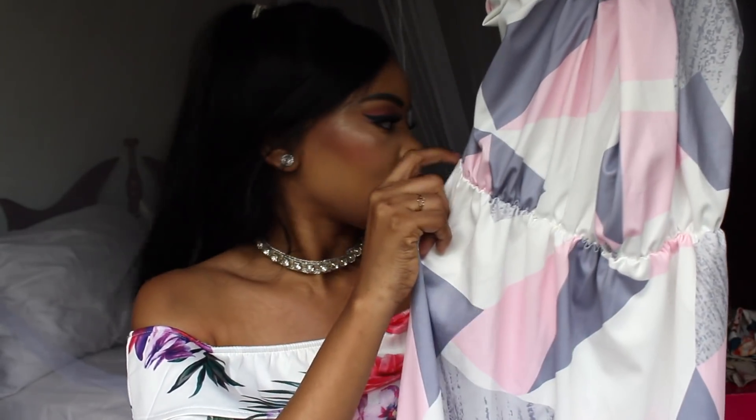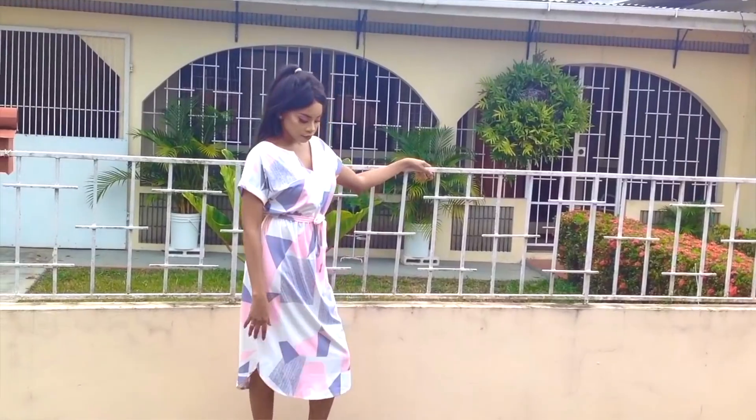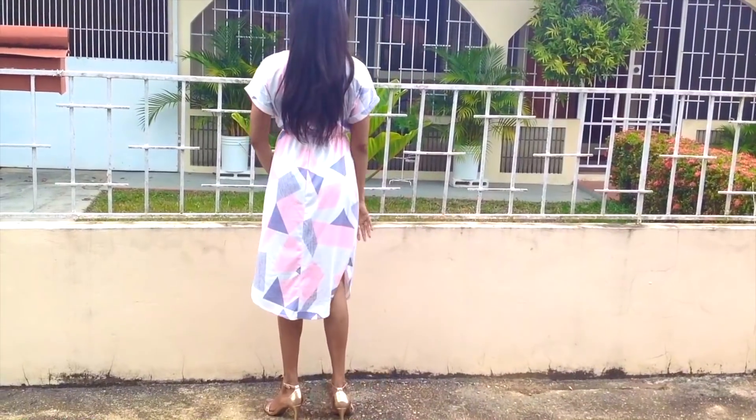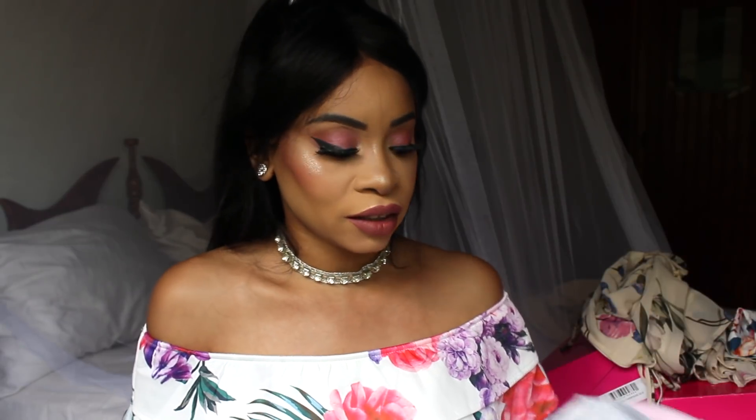The other dress I purchased has a little belt — like a bag that you tie around the waist. I do not like this dress at all because I don't like the way it fits. I'm going to show a clip so you guys can see. It is not flattering on my body and as usual there is no lining. I'm really disappointed with this purchase and I wish I could return it, but I can't really return stuff. I did wear this dress for a business meeting, so at least it's practical.